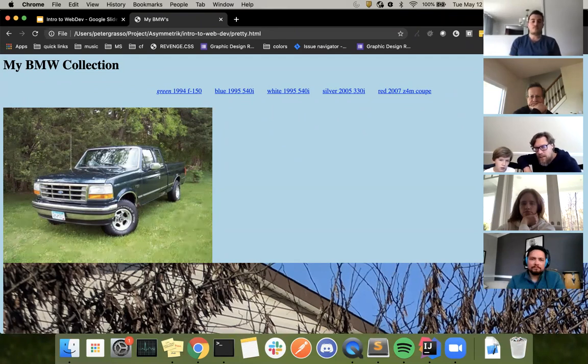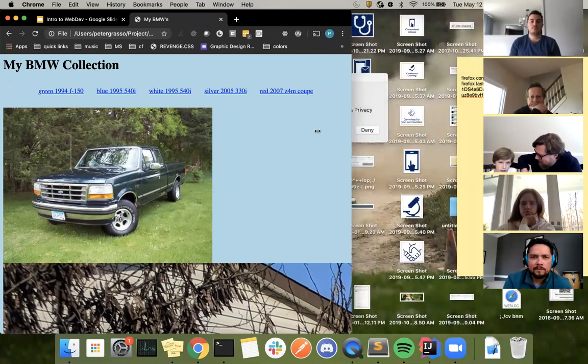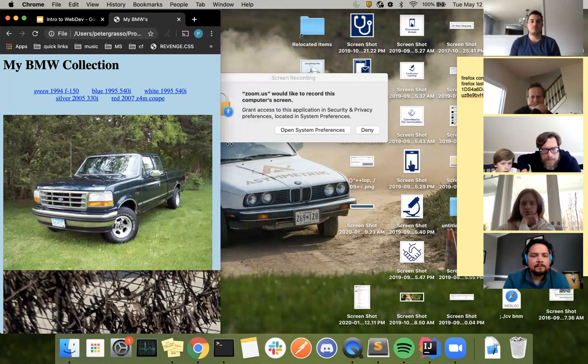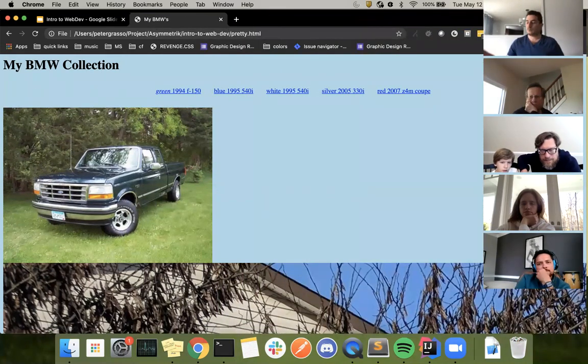In addition, because we have the flex and we specified a wrap, if we start making this smaller and smaller and smaller, it automatically starts wrapping around to the next line. And it's going to be a really useful feature because I just got a whole bunch of functionality out of my site without having to modify the HTML at all. All I did is start specifying some CSS rules.